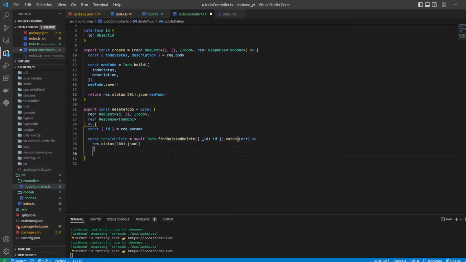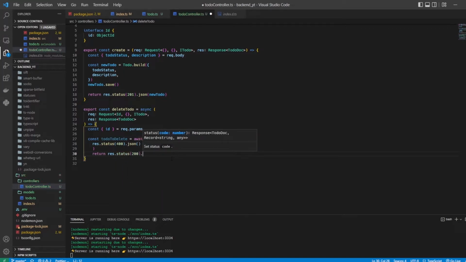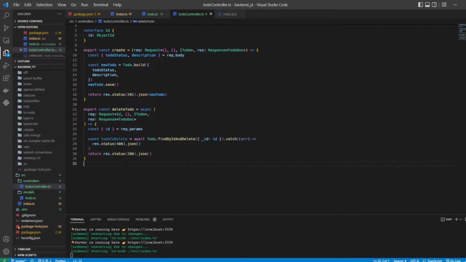And if there's no error, we just can return res.status 200 and empty JSON response. And I think we do not need to save this in a variable, the result of this deletion.